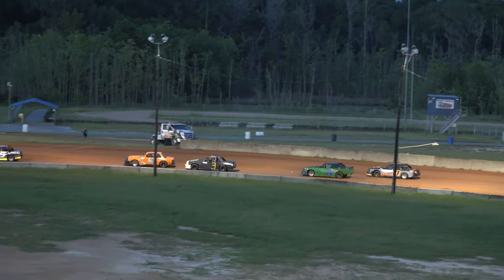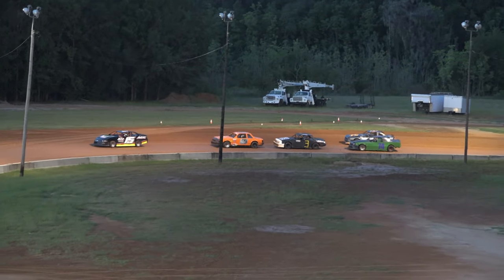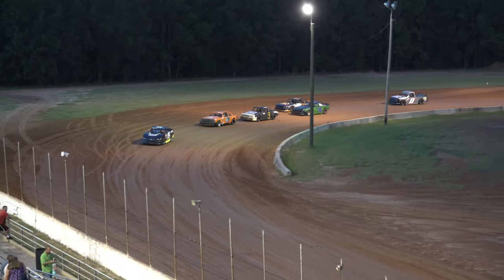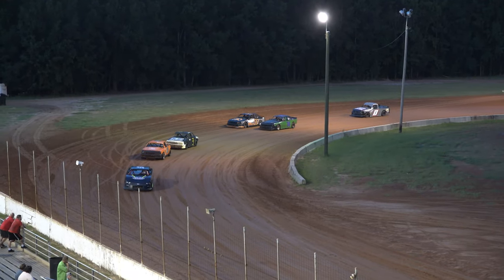For you folks that are new here, we do have lights in all four corners. If you look down toward turn 1, you'll see a yellow light right there at the end of the concrete wall — white wall — and there was a red light. We've got one over as you come out of turn 2, one as you go into turn 3, and one that's down here at the other end of turn 4.